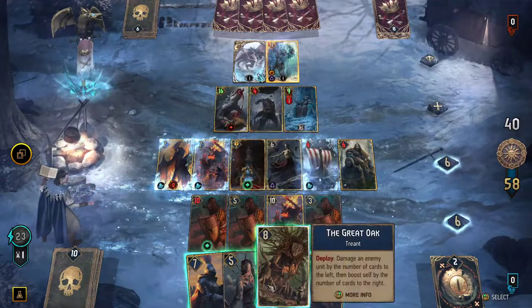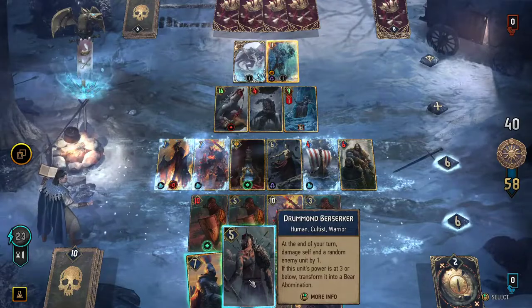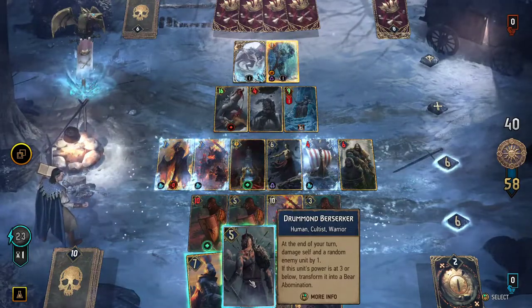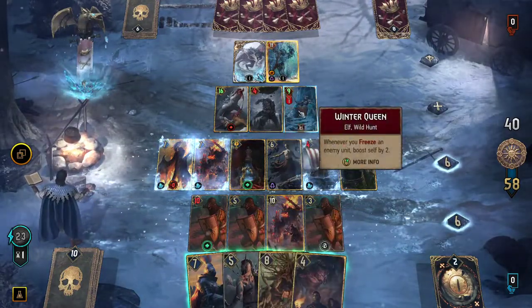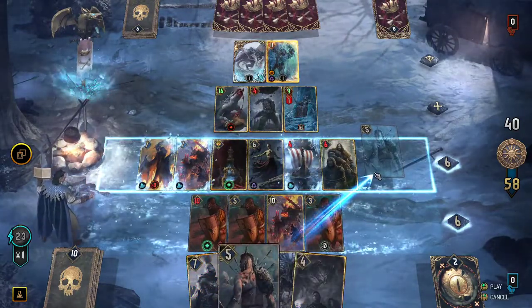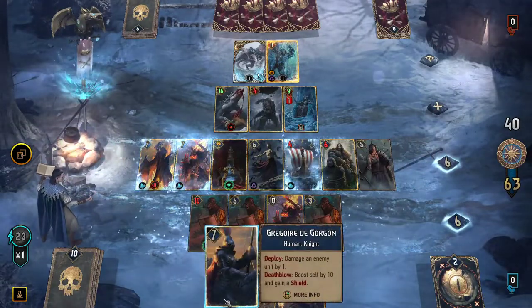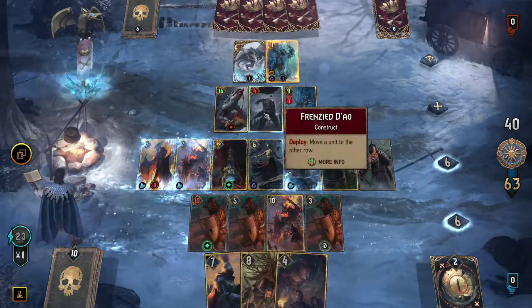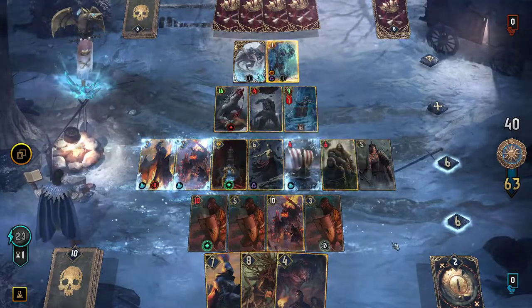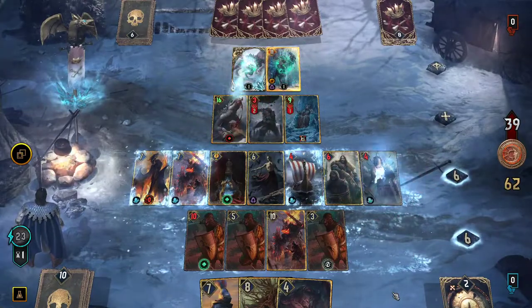I think we wait on the Great Oak then. And we do something like Drummond Berserker and see where this damage happens to go. Yeah, we see where that goes, I think, and play it a little bit by ear. We want to set up this Deathblow, but more important actually is that we set up Gregoire. And the easiest way to do it right now would be on this Frenzied Dao.